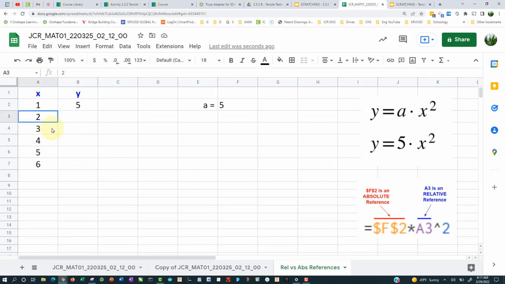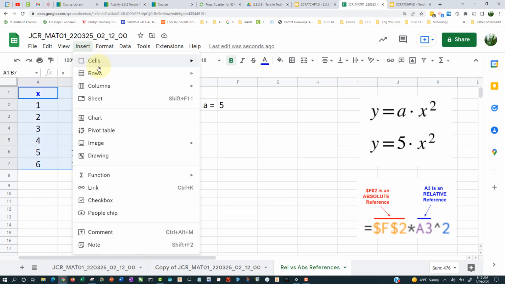But now I want to know what it is for all these numbers as well. So I could key in the same formula over and over again, but that's the point of relative references. I can just drag this down, and the spreadsheet is going to update all the relative references. You can see this is no longer A2 over here for the relative reference. It was A2, now it's A3, now it's A4, A5, A6, A7, but notice that the $F$2 doesn't change. That's an absolute reference.